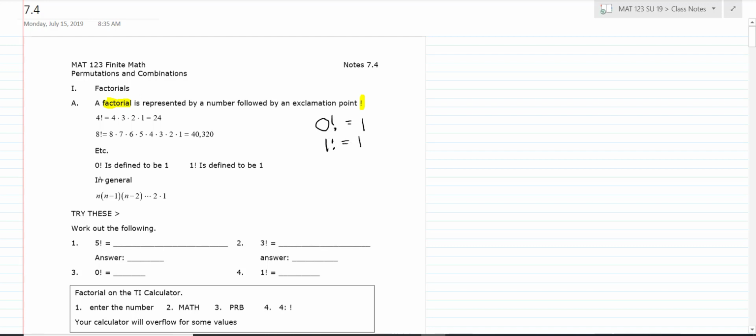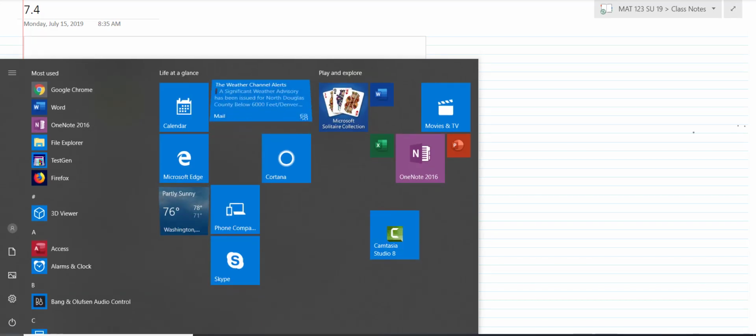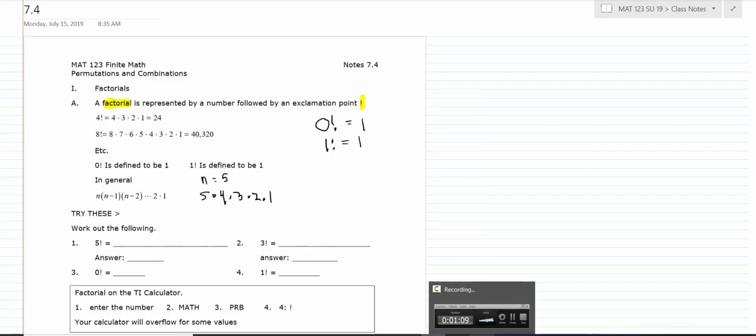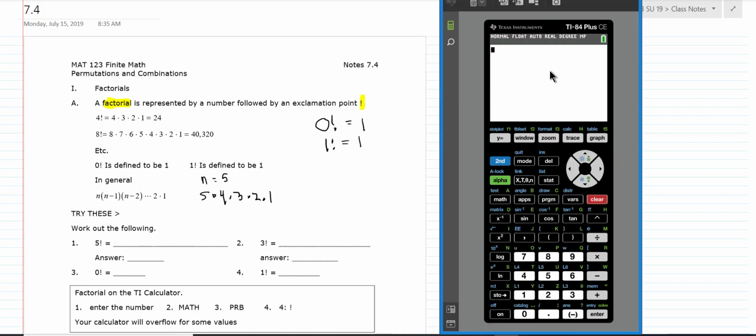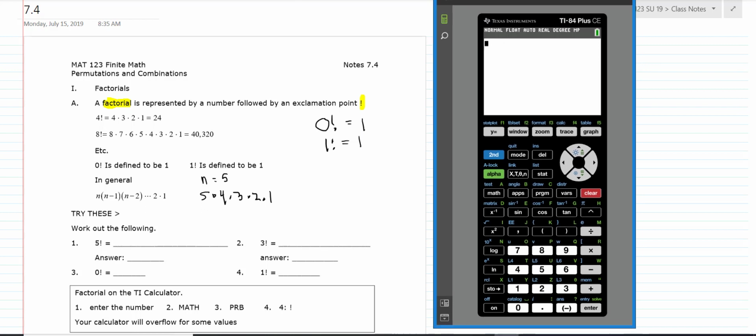Okay, so that's the idea of a factorial. This formula right here is just saying, if n was something like 5, then you just go 5, then you go 5 minus 1 or 4, and then you go 5 minus 2 or 3, and so forth. So what we're going to do is just work some of these out. I'll also get my calculator loaded up here and show you how you can do this on a calculator automatically. It's kind of nice. So hold on just one second. Okay, so like magic, my calculator appears, so I want to show you where you can do this.